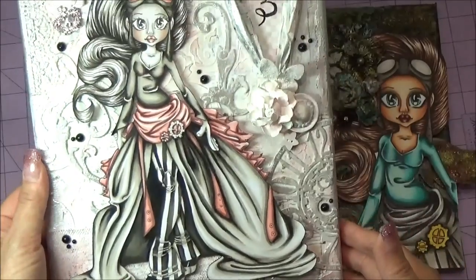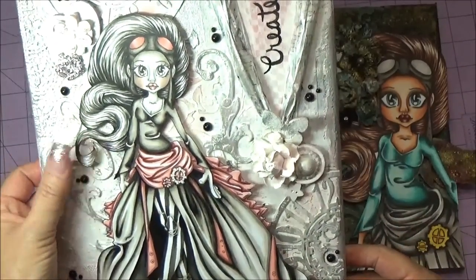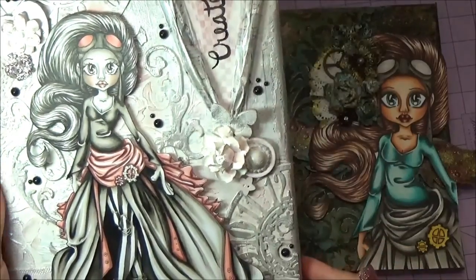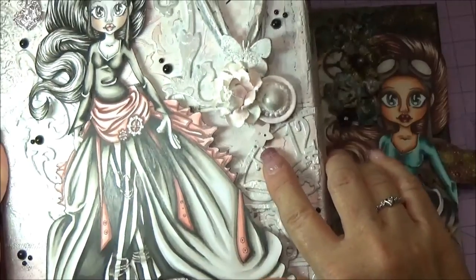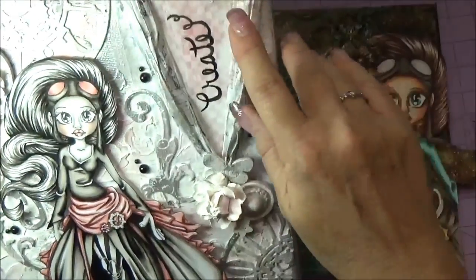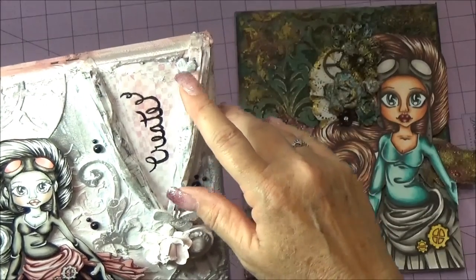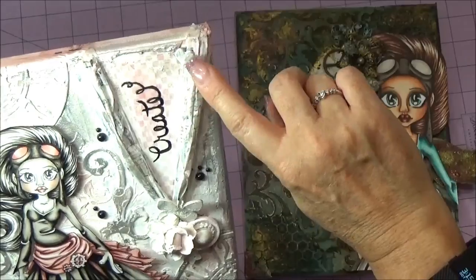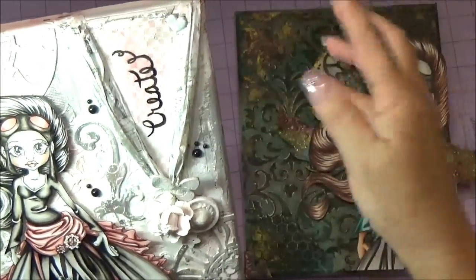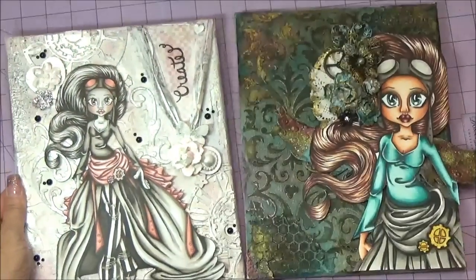I had a great time coloring it. And this is actually something I made for someone — I'm giving it to someone. This is a wooden button I used from Art Attack supplies. And if you saw my design team package that I got, this was a brad — it was a gold brad, a heart shape — and I did the whole process that Alice teaches here.